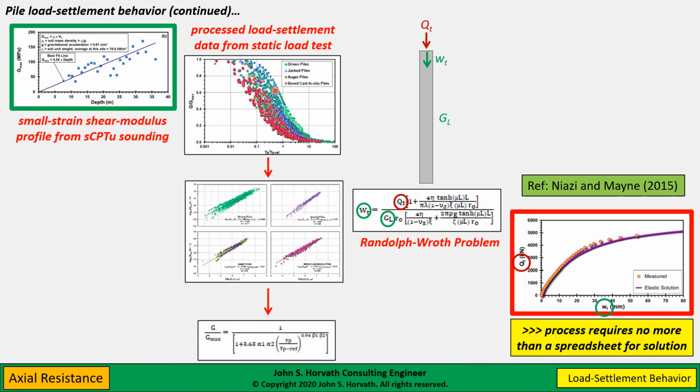And notice, of course, that this process inherently takes residual loads into account. This process does not explicitly consider residual loads, but due to the fact that the residual loads are baked in, if you will, to the load settlement behavior in the load test, it is reflected in this final result. So this is not perfect. I have some issues with the process I discussed in some of my publications, but at least it's a step in the right direction of forcing us to look at the complete load settlement behavior instead of obsessing on some singular failure value.